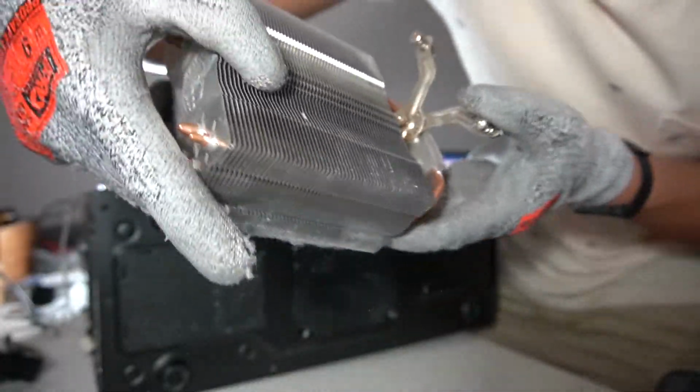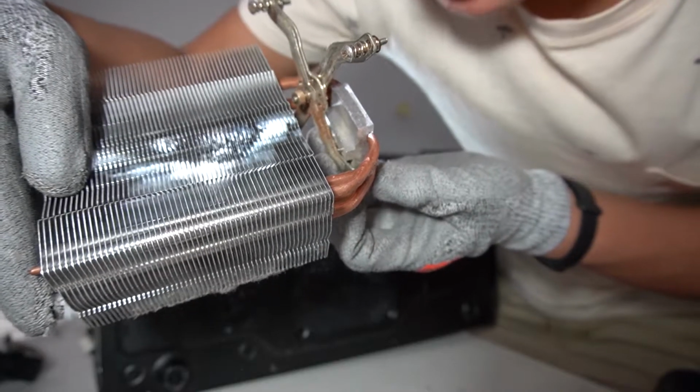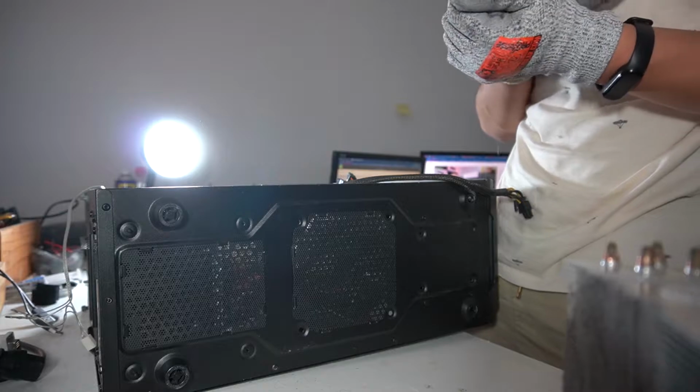So you might not be able to see this, but you see that? There's rust in there, right there, rust. See that rust there? I'll definitely get some sandpaper or a cloth and start wiping that off.